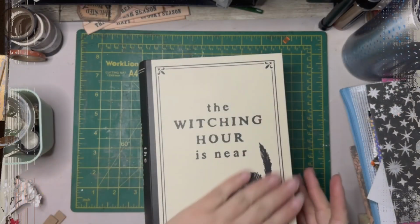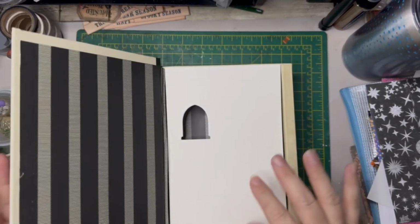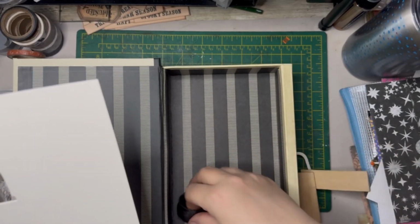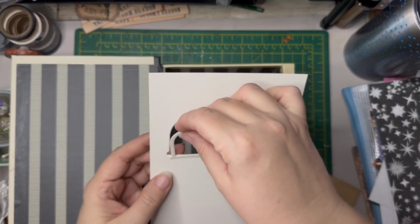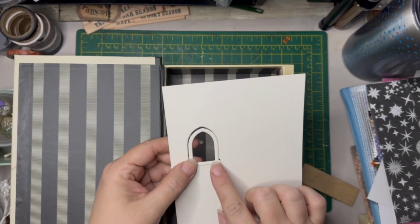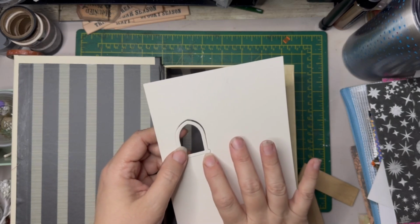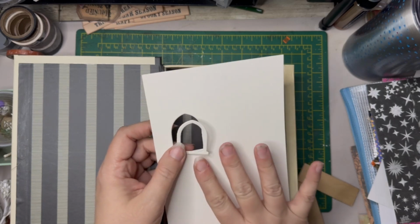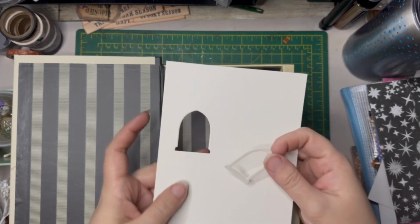Okay, so I haven't watched the footage from last year yet, but I want to get working on this piece. And so I've done a couple things off camera. I die cut out a window because I want a window in our scene. And it's a door die from a Lawn Fawn house set. I will leave the name of it down below because I don't remember which one it was, whether it's the one that goes with the mushroom house or the pumpkin house, one of those.